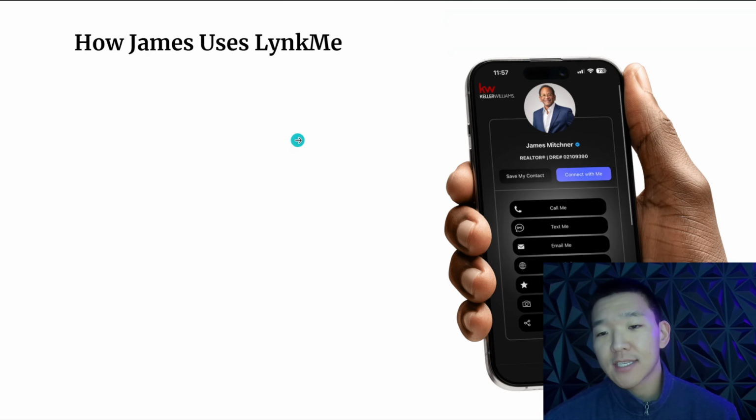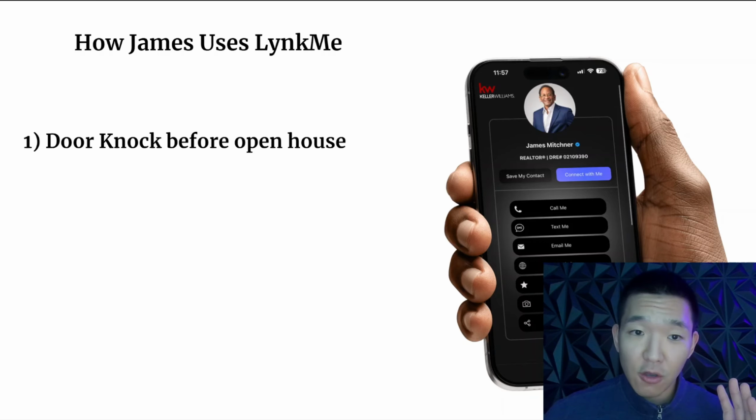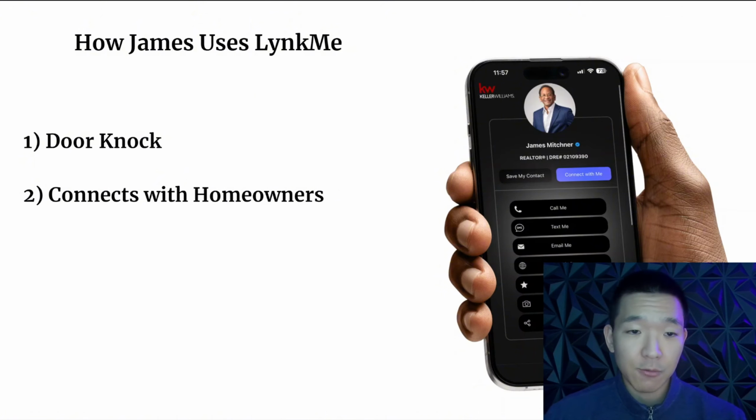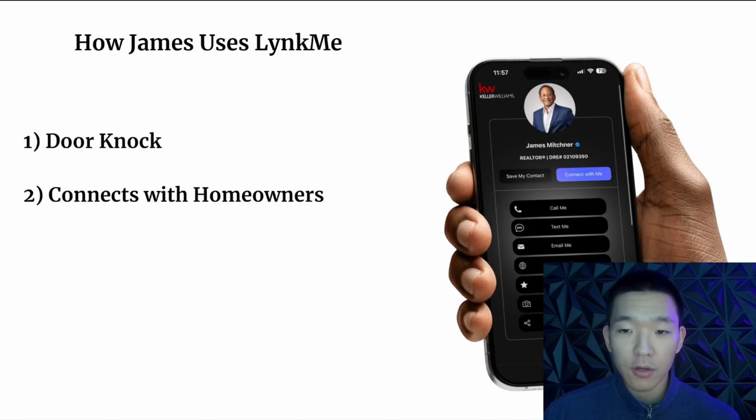So I want to show you real tactical things right here. This is how James uses his card. He's a big fan of door knocking, and a couple days before his open house, he would go door knocking around the neighborhood. The first thing he says is this: Hey, I don't have anything to sell you. Immediately lowers their guard. And then you say, my name is James with XYZ Realty. Just wanted to let you know I'm hosting an open house just around the corner. You're going to see my sign starting tomorrow. The home's listed at blah, blah, blah, newly remodeled. Come check it out. We're going to have snacks and dessert.